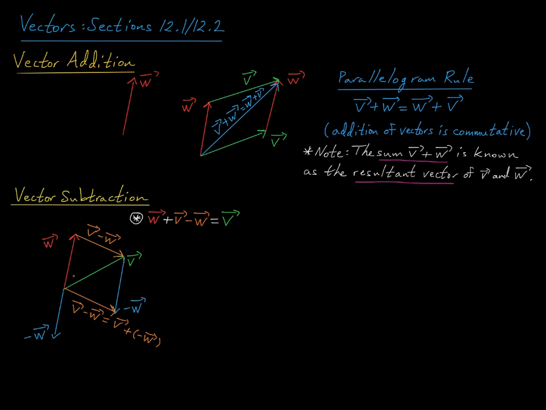And why is that? Well, if I follow w in red, and then this vector that runs from the tip of w to the tip of v, okay, what is that? Well, w plus what vector will result in the vector v? Well, it's got to be v minus w, right? If I add red to orange, notice the w's are going to cancel out, leaving me with just v as the resultant.